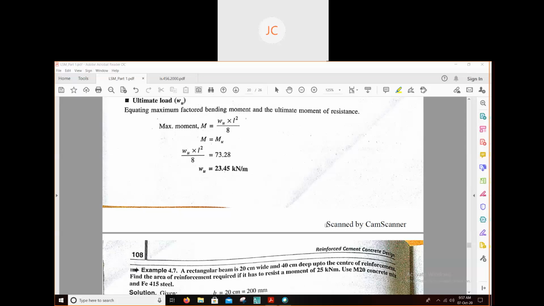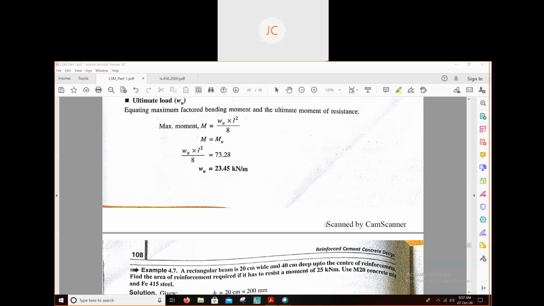Can you solve this? You tell me just that. If you say that we can't solve it, then I will show you the answer, how to solve it. No, sir. Anyone can solve this problem? Because the same problem has been solved in the working stress method. The procedure was exactly the same, only the formulas were different.